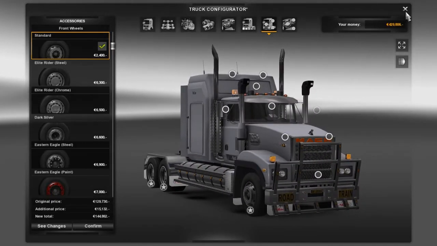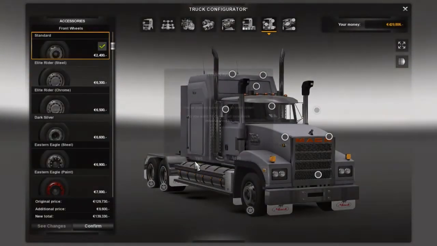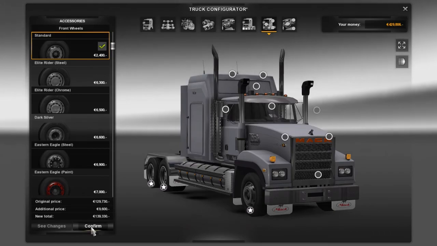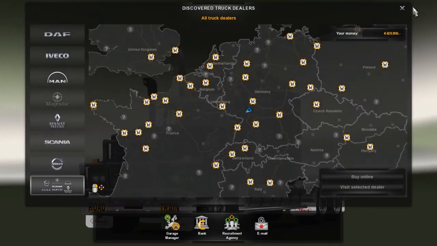But anyway, let's go back into my already prepared truck. Whatever. What are we doing here? Why aren't you working? I'll confirm it then. Oh, fine. Right, okay. Let's see if I can ever get back to my truck.